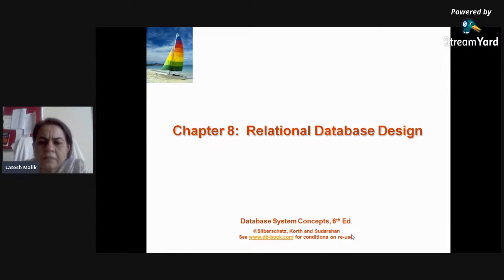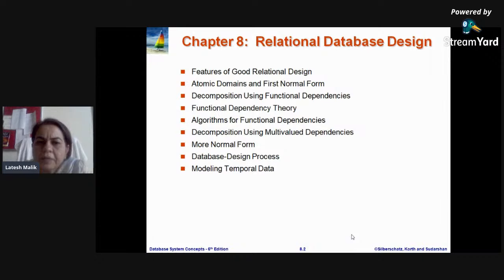We are learning the step of relational database design, and today we will be learning about normalization. In GATE questions, most of the questions are asked from SQL. I covered a few of the questions, but if time permits, I am going to cover more SQL functions as well. But today I am starting with relational database design.